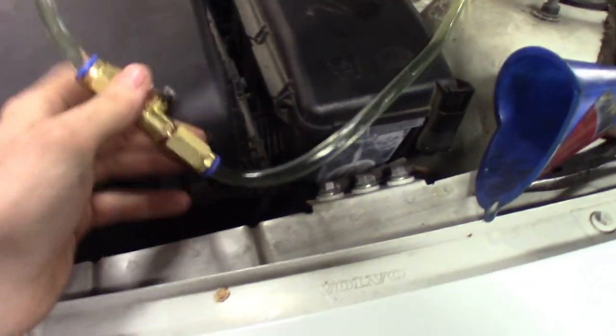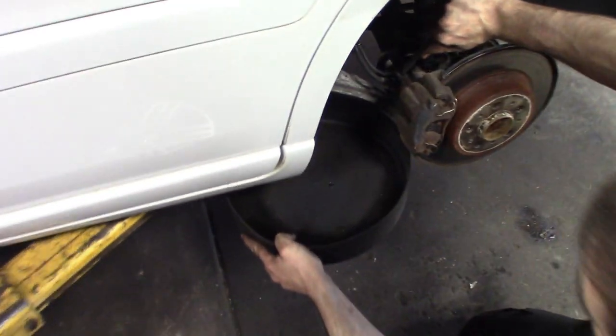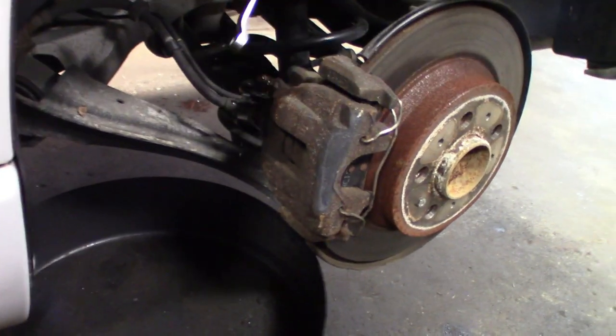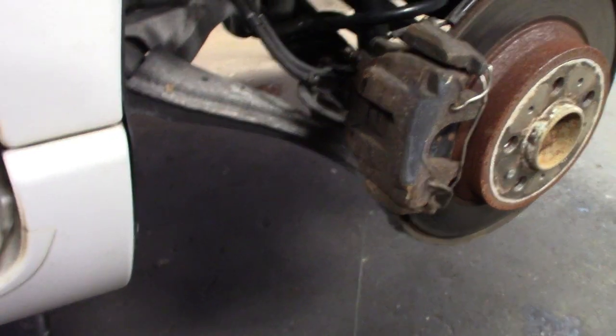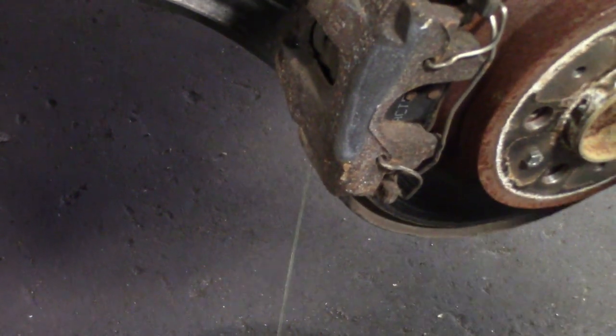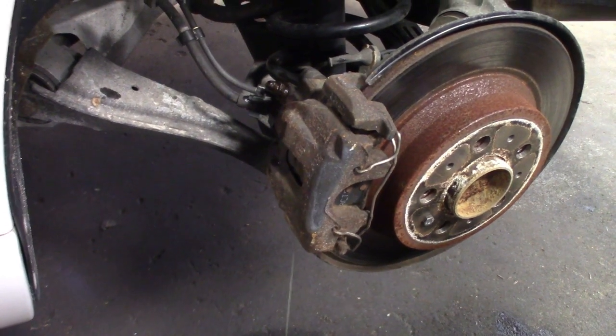So we grab the camera here, get this thing open. We got pressure in it, it's open, it's filling the master cylinder. Steve's just going to open it up. You can see it start to come out of there. I was expecting it to shoot out. But it's got a steady drain to it. If there's definitely air in there, it would definitely be pushing out the air. We'll run that stuff through for a minute here, then go off to the other side. We'll show you guys the other side — maybe the other side will have pressure. So we'll finish up this side, let it run for a little bit. Curious to see if this one comes out with pressure — it's the first time opening this one.